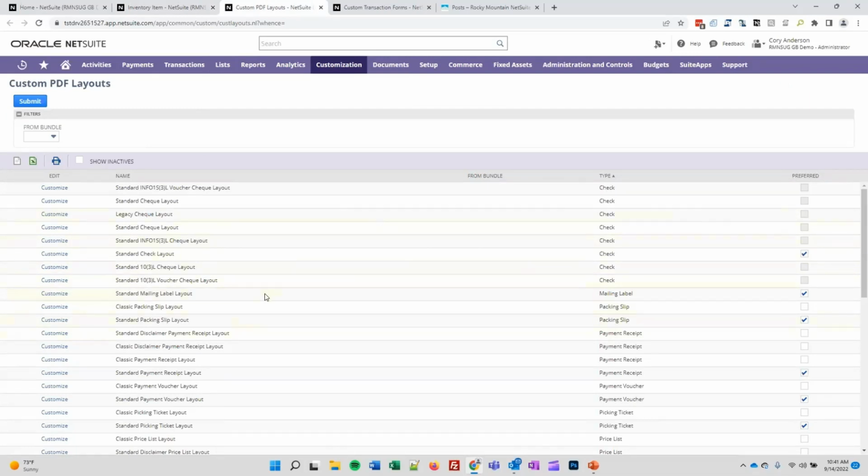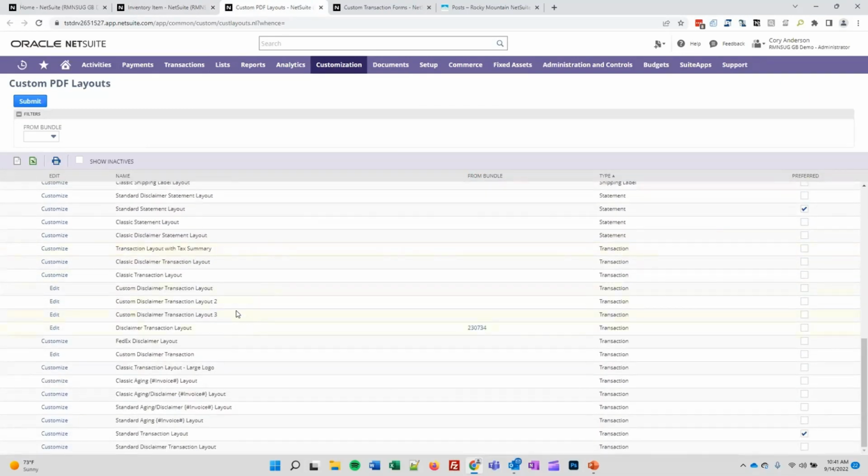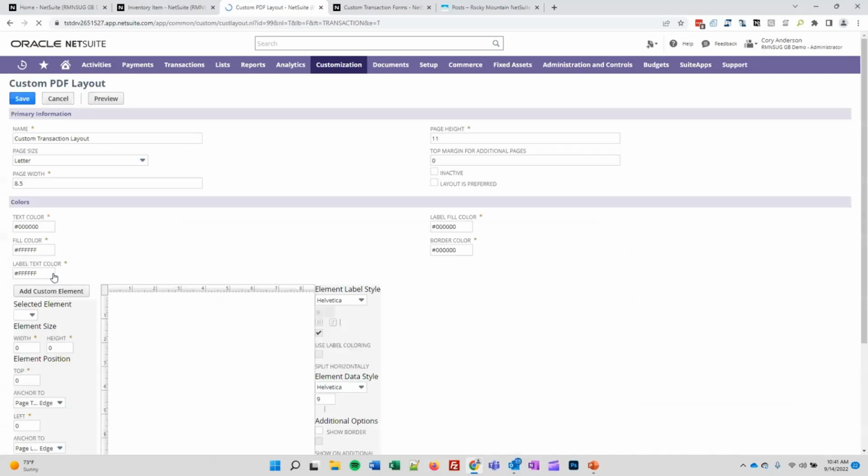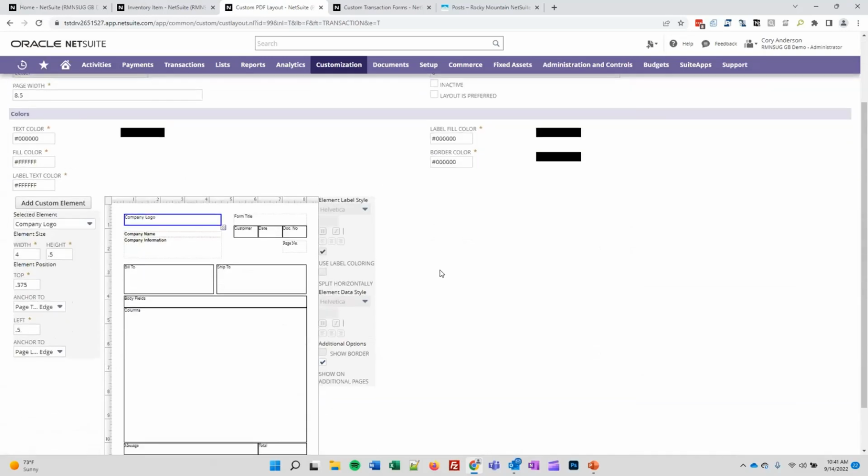So I'm going to find my standard transaction. These forms apply to all transactions. You can create versions that apply to specific ones, like just a sales order or just an invoice, but the default, these are the basic options. The default is just a transaction layout. So you start with this, and this applies to all transactions.